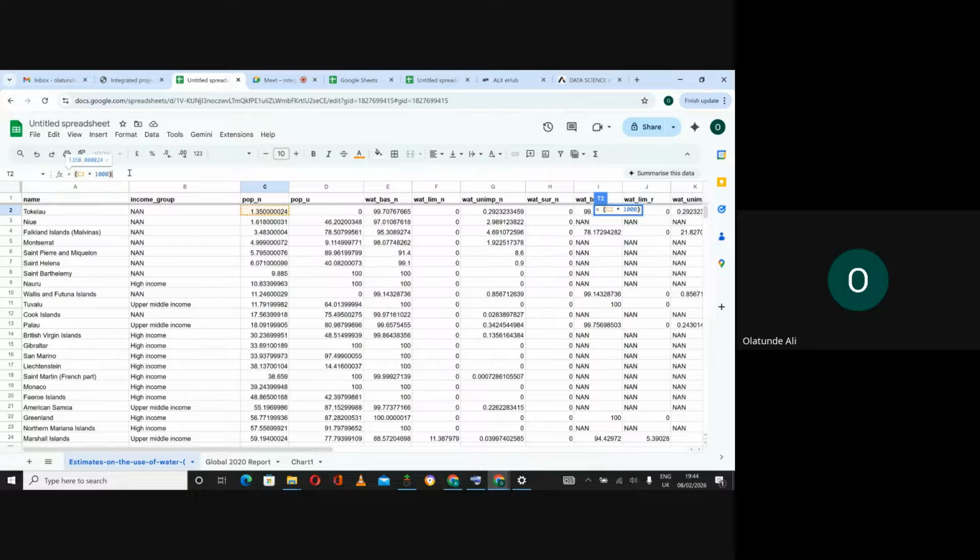And then we'll divide it by 1 million, which is 6 zeros. The reason we're dividing by 1 million is so that we can change the unit from thousands to millions. So that's 6 zeros: 2, 3, 4, 5, 6. And then we'll click enter.